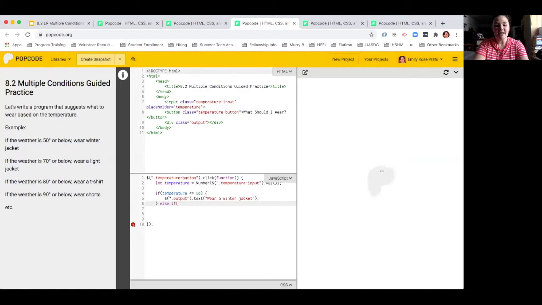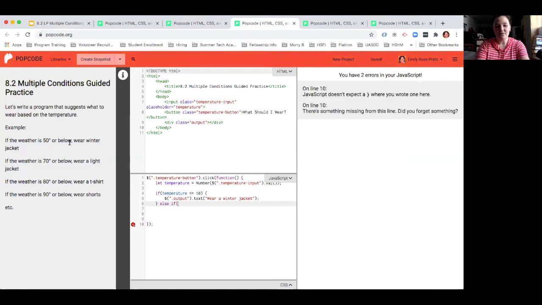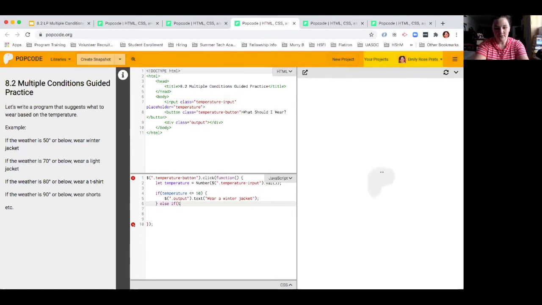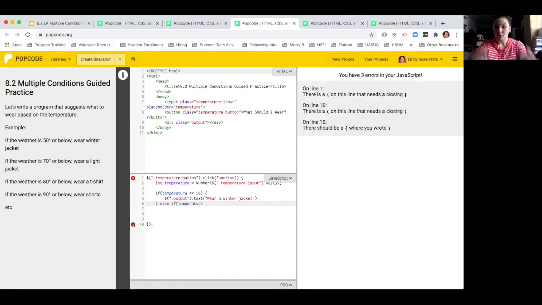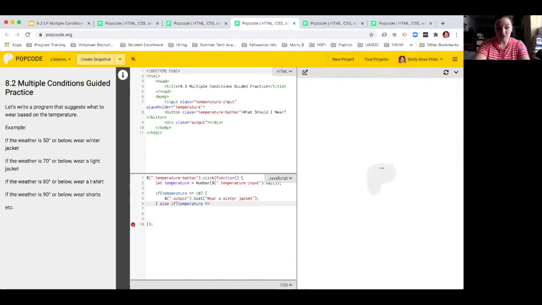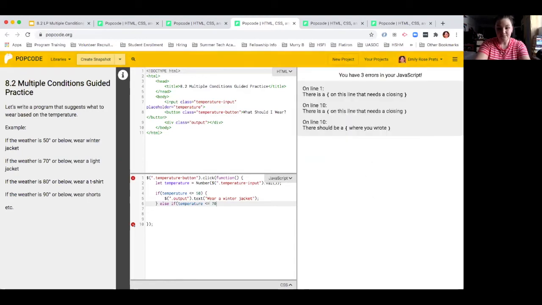So what is our next condition? We said if the weather is 50 or below. What if the weather is 70 degrees or below? So if temperature, that's the variable that's holding whatever temperature the user has said it is outside, is 70 or below, so less than or equal to 70, what do we need?